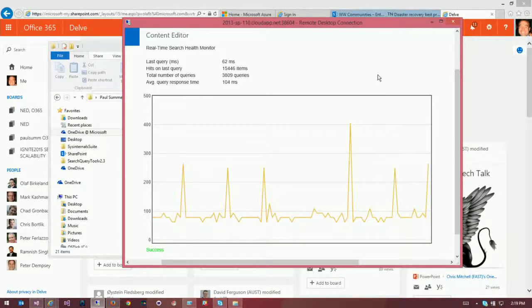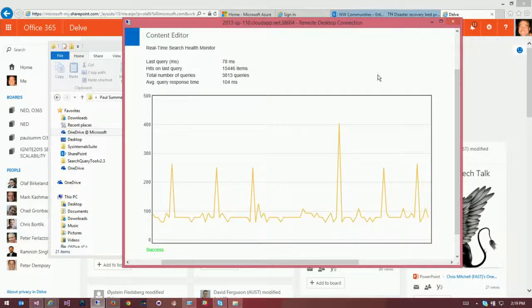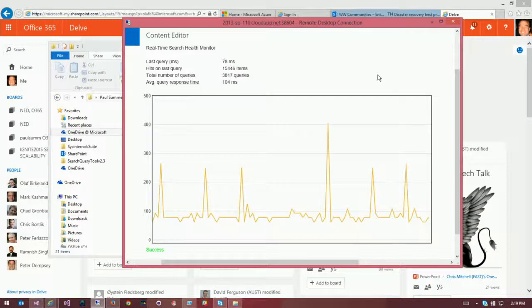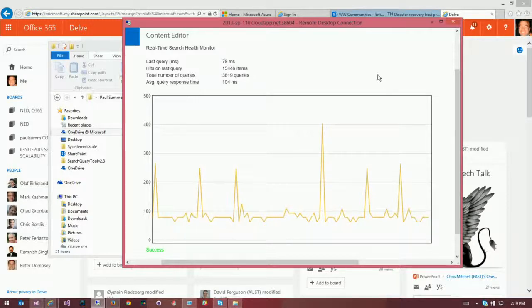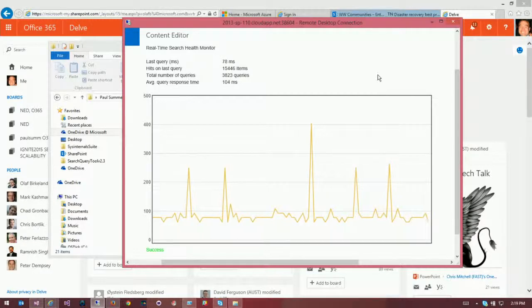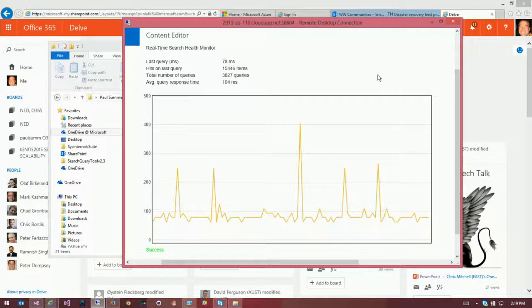I was thinking about the WFE hosting the search components. Yes, it is a common pattern to have a dedicated WFE that you point the crawler at so that the crawler's load on that front-end experience does not impact your end-user experience. Thank you for helping us with that one. Brian, you have something to say?